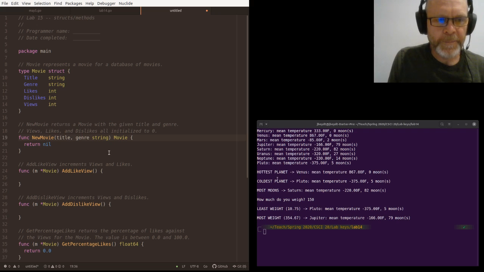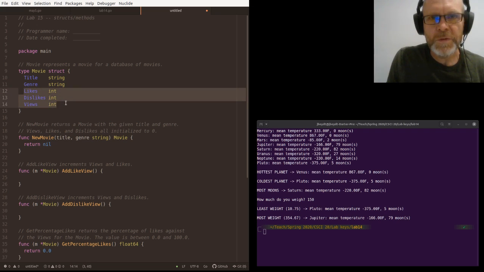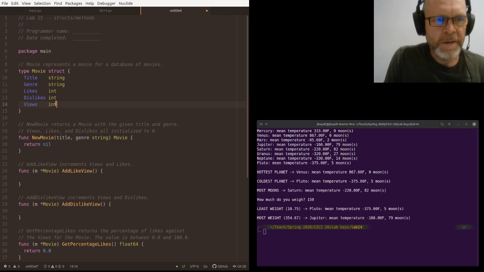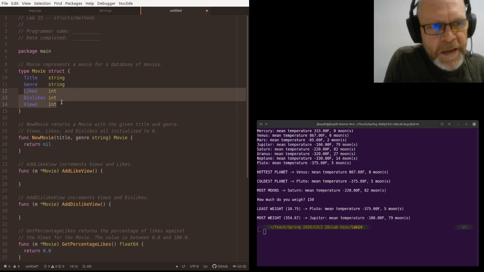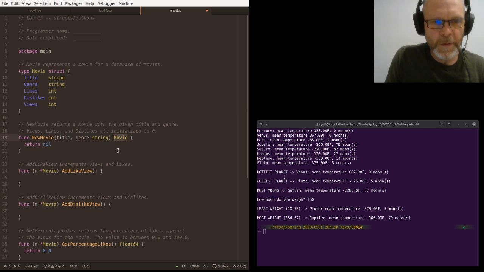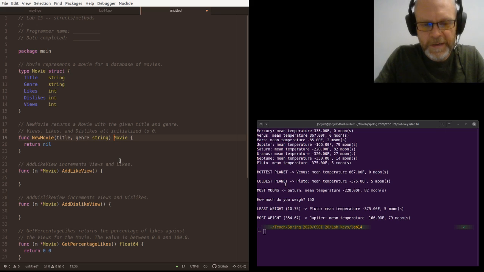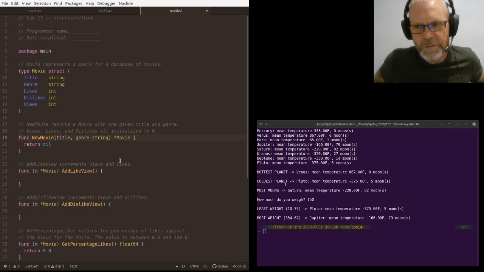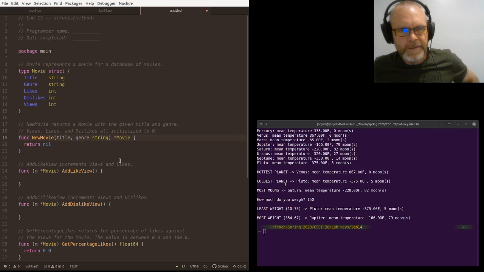These movies, for example, have likes and dislikes and views, and you'd like to be able to increment the likes or increment the dislikes and increment the views, like a Netflix movie. But you can't actually change these things with a regular movie. If you want to be able to change information about a movie, you need a star movie to do that. Sounds weird, but that's what that's doing there.